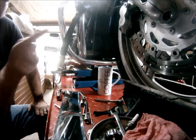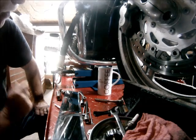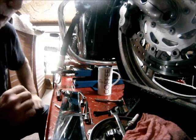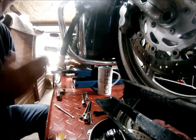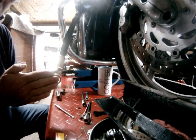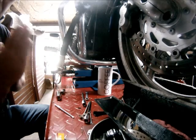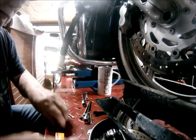I have the fan shroud for the radiator off just so you can see things better, but I'm going to try and do a demonstration here. As you notice, the most important tool to have when working on a motorcycle is your coffee. Now, if you can't start with that, you're going to be in big trouble no matter what your project.